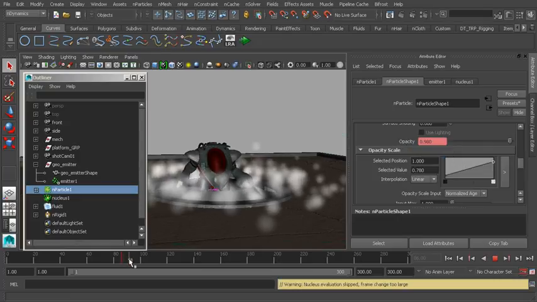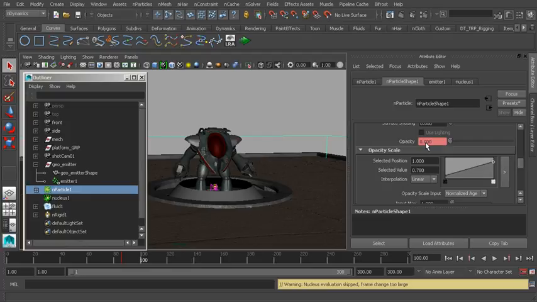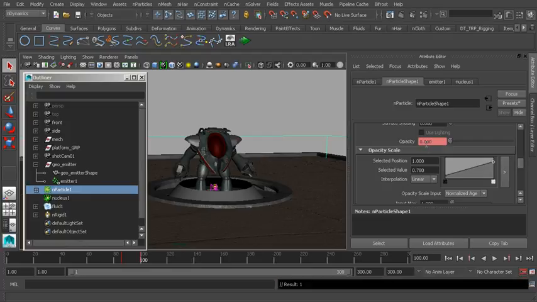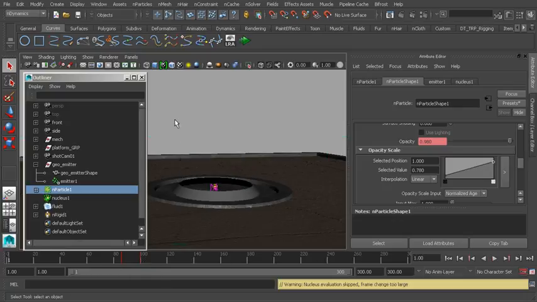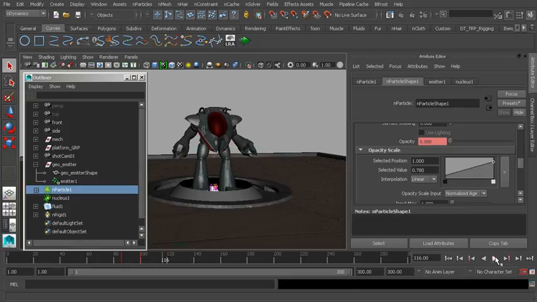key. And now let's go ahead and have them disappear a few frames after. Let's say on about frame 100, so we'll go ahead and set the opacity to 0. Sweet. And again, we should not have to choose set key because AutoKey is on. Let's go ahead and see how this looks. Again, starting back on frame 1, we'll hit play. So they appear, sweet, and then they disappear.